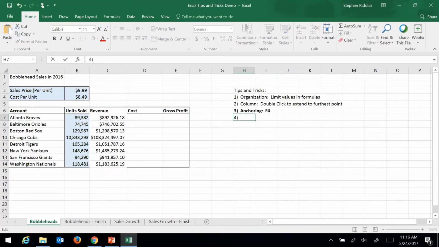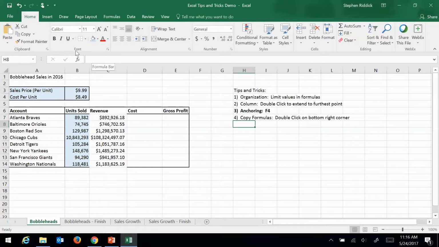So we are going to say, copy the formulas, double click on the bottom right corner.